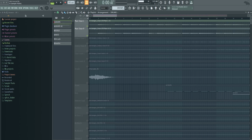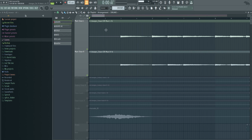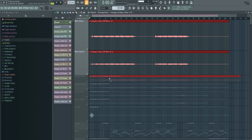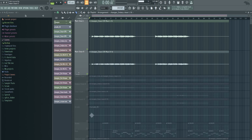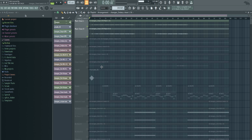Now you might have noticed that I have two different recordings, one going to the left speaker, one going to the right speaker, and that is due to something called double tracking. What double tracking is, for those that don't know, is you record two different takes, emphasis on them being different takes, and you pan one hard left, now this is already panned left, and one hard right. As you might notice, I did it for these two, these two, and all of these. For this genre specifically, double tracking is very important. You can also do it in any genre you want. It's very popular in pop, and it just gives a really nice stereo effect.